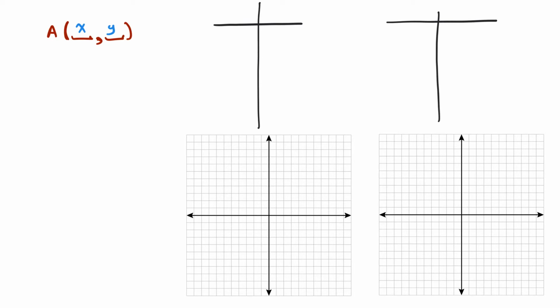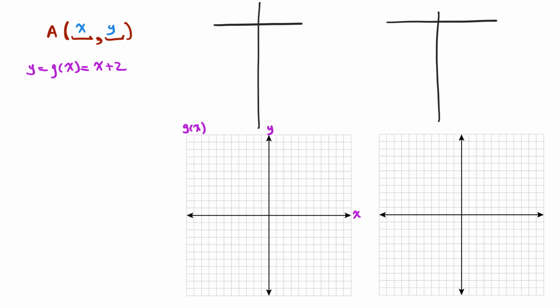Now, we can assign our function to the y value. So we can say that, let's use the color purple here, y is equal to, let's use the example we just did, g of x, and our g of x was equal to x plus 2. Let's say we're going to do the example right here. So this is going to represent g of x, this graph over here. So it's going to have a y value and it's going to have an x value.